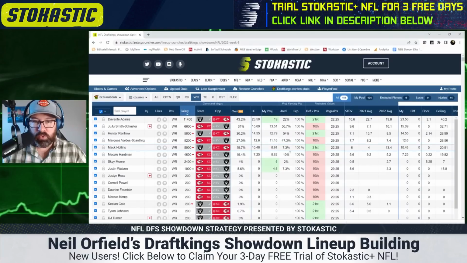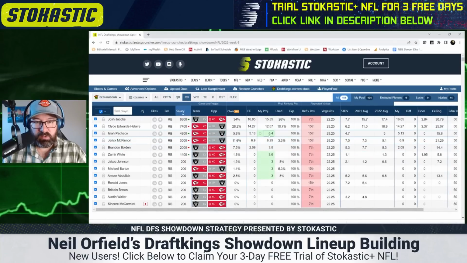I know I'm going to want more than 7% Matt Collins. He has been very involved in the Raiders offense so far this year. He's run the second most routes on the team, and he's received the third most targets. He's been very involved. So I think I'm going to want to have a little bit more Matt Collins at his 5,000 price tag. I'm getting to a ton of MVS, Juju, Renfro, not a ton of Devontae Adams. Maybe, I'm just looking through each position.